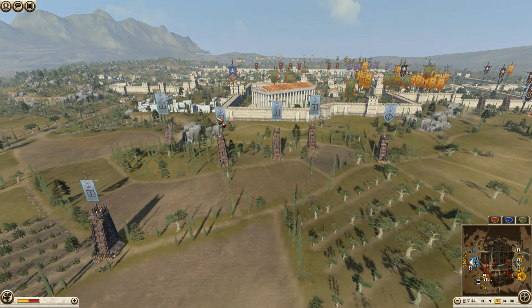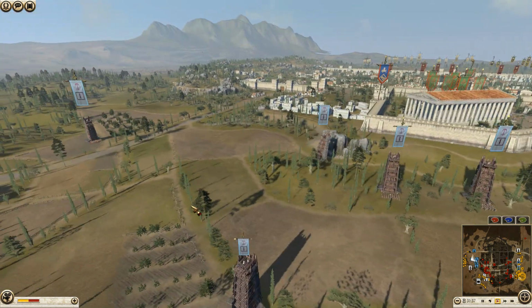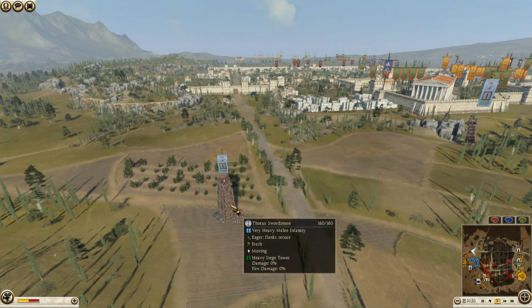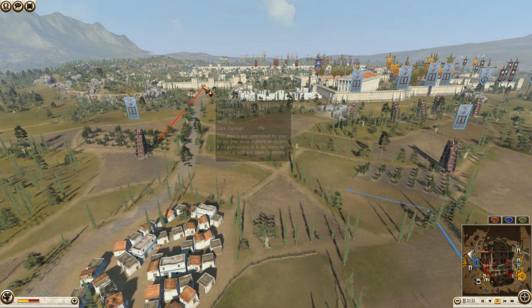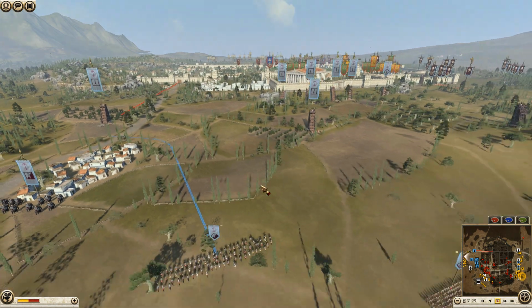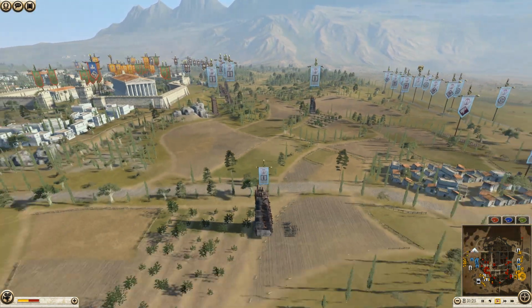He's got 4 units of Thorax swordsmen attacking the main wall, 1 unit of Royal Peltasts. He's actually pushing a tower off on this side, which could be a good idea, because if he's able to get over there and capture this gate, oh buddy, the damage he would be able to do with his cavalry.